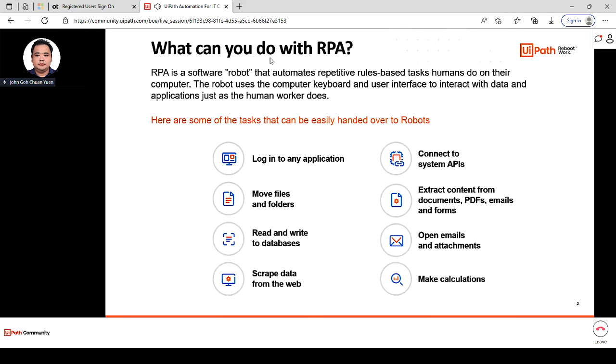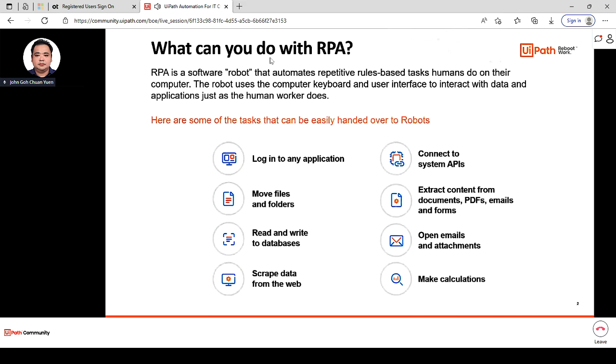As you can see on the screen, there are a few examples of the basic features that RPA can do. Like log into any application, it can be a Windows application, a Java application, SAP, your ERP system, or a SaaS application website. You can easily move files and folders based on your process need, read and write to the database, grab data from the web. I think this is one of the functions that a lot of people are looking at, trying to get the report, extract the data.